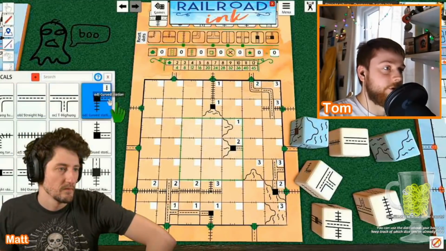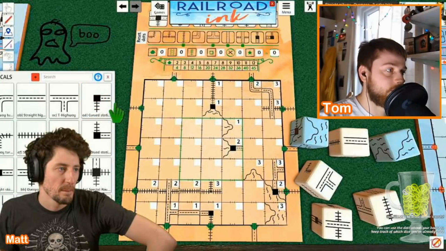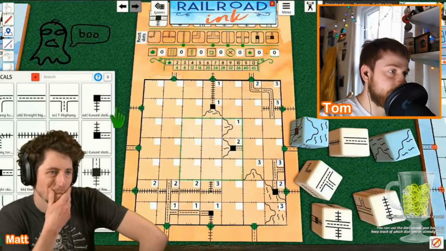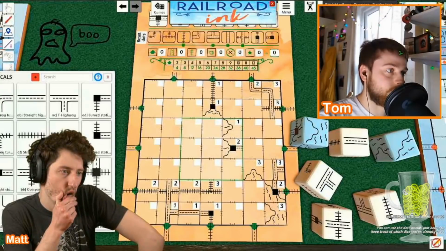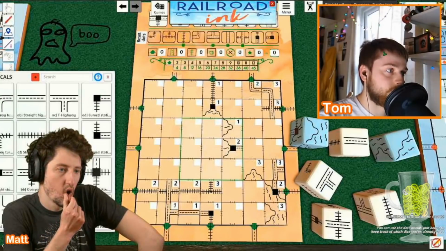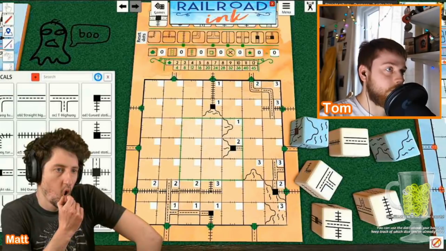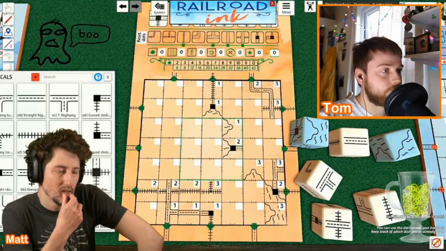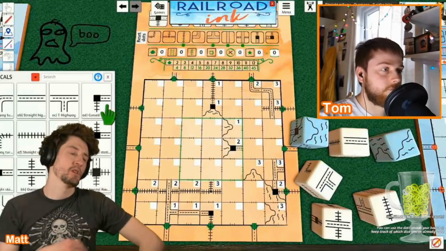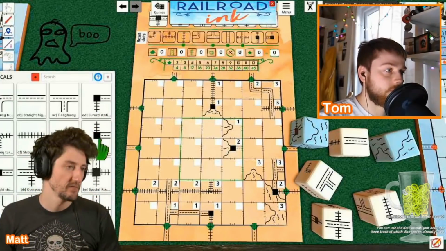Straight road, T road. Okay. Let's have a look at this and see what we got going on. Could really do with some more delicious ports for my C network.